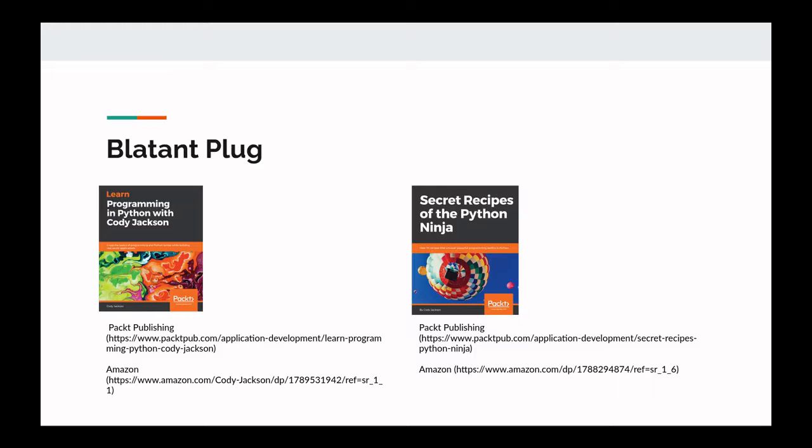If you want to follow along at home, here are the books that we're going to be using in this series. We are right about halfway through the Learn Programming in Python book. I will say that, especially for this video, there is some material that I'm not going to cover that is covered in the book. So if you want to get the full information, I recommend taking a look at the book. Otherwise, you'll have to find an alternative source for that.